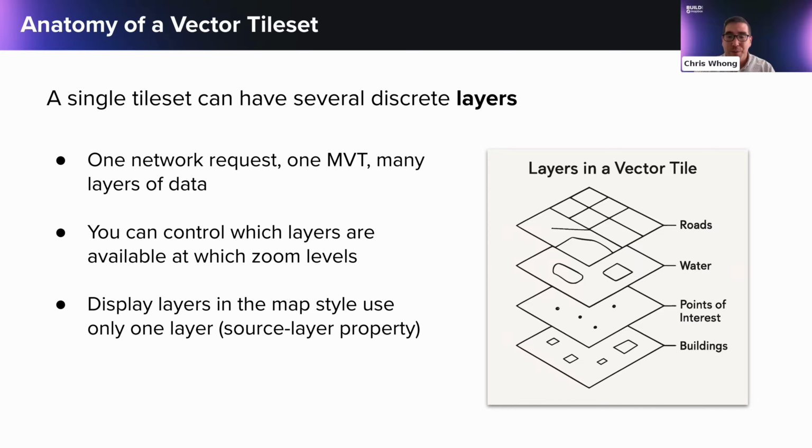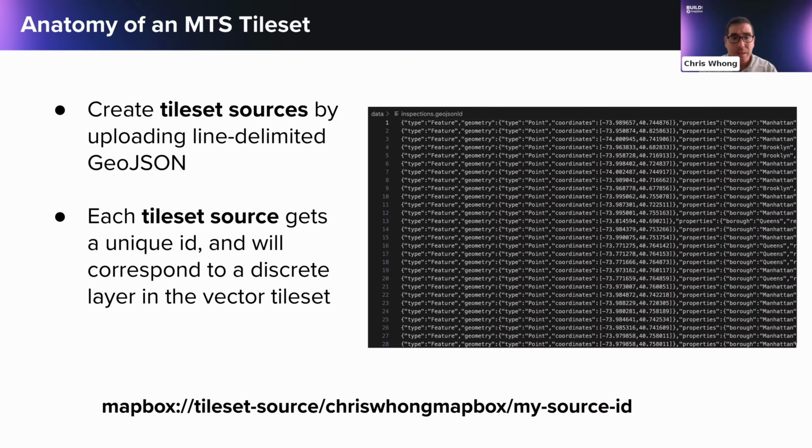It saves a lot of bandwidth and keeps the tile sizes smaller. Basically, anything that's not necessary at a particular zoom level can just be filtered out. Lastly, you add layers to the map style using one source layer. So you may download an entire vector tile. For the example shown here, if you only needed roads to show, you get all the rest of that data, but you don't necessarily have to visualize it. So you have to specify which layer inside the tile you want to visualize. We're going to do that today in the demo.